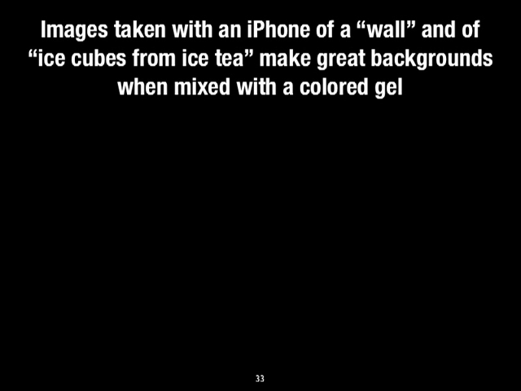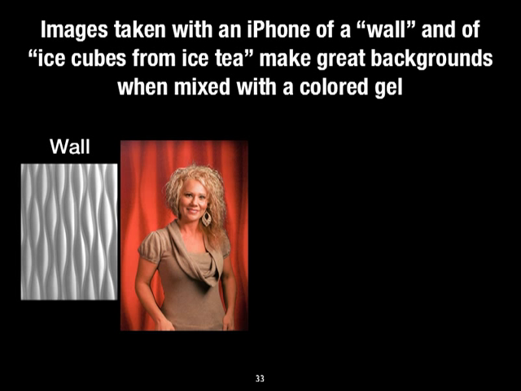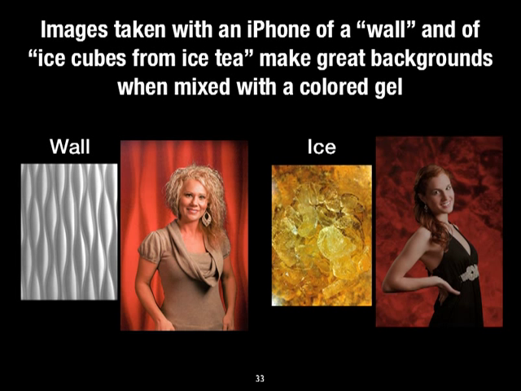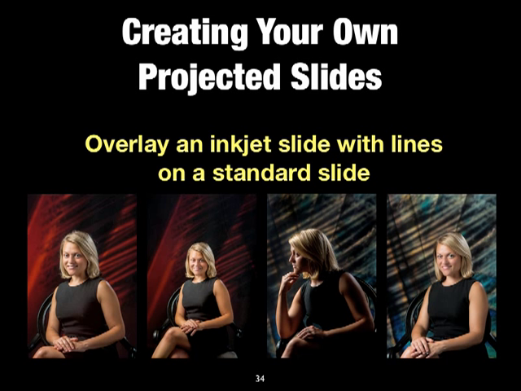Images taken with my iPhone of a wall and then ice cubes from my iced tea glass — I made them into inkjet slides and mixed them with a colored gel. There's the wall, there's the image with a gel — looks great. You can zoom that in and out and do all kinds of fun things. You can also do it horizontal with ice from my iced tea glass, put it on with a red gel, same image but blurred — it's more of a texture. You can make anything into a background with this — that's the fun part.